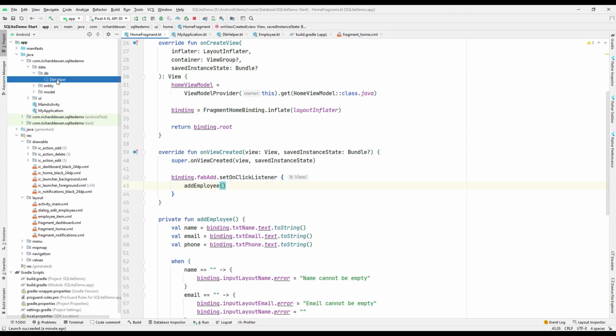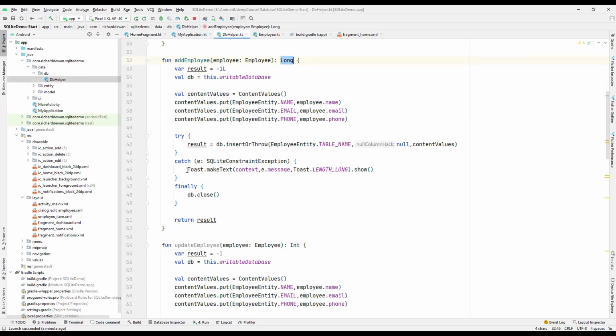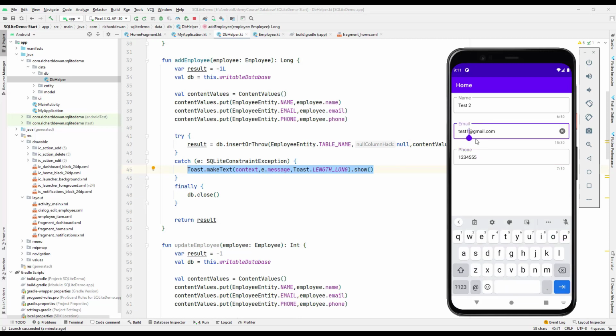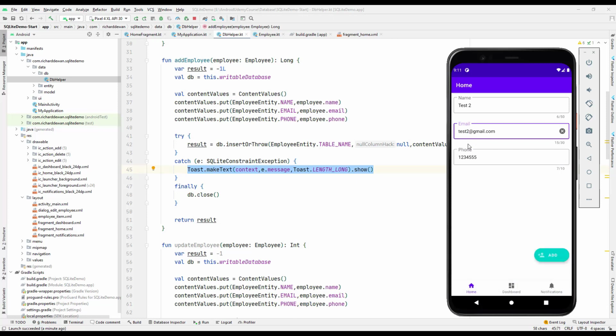If you go to the database helper over here, that is the one that we are actually getting it from. So if you test it again, you will get that particular unique constraint failure. And if you try to add test2 over here with a new email and add that one, you can see the new record inserted to employee table, and we get the record ID 2. So now we have successfully implemented our add record. The next is to get the list of the records in our database into this dashboard over here. So let's meet up in the next lecture. Till then, have a great day.